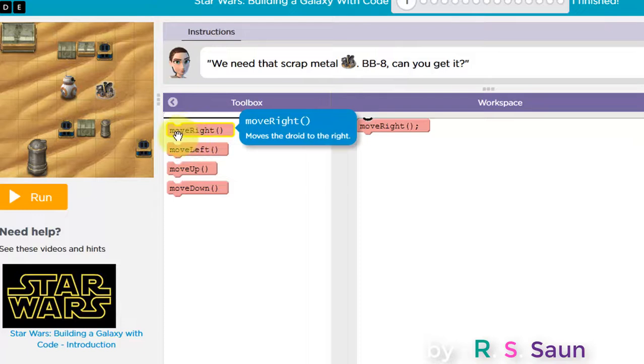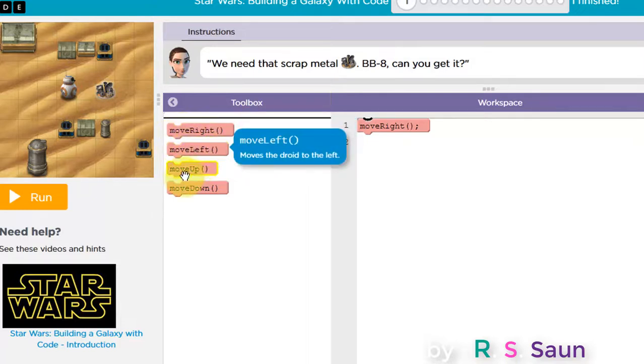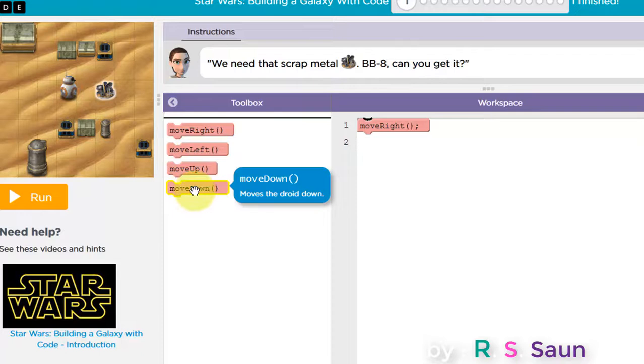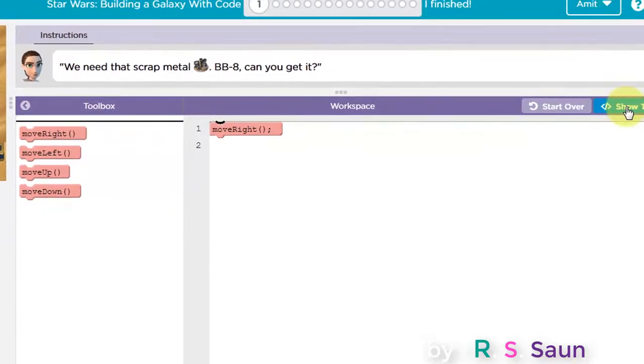You can see the message: move right, move left, move up, and move down. So whenever you write or drag a block to your workspace, automatically code is generated. You can click on show text to view the code.